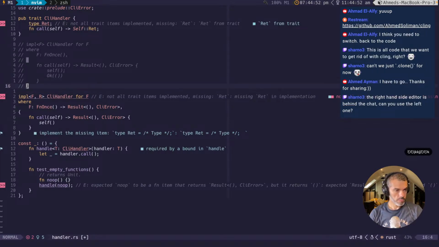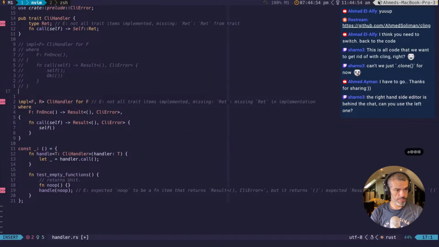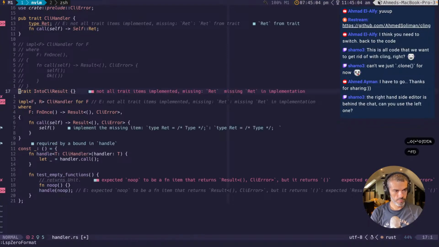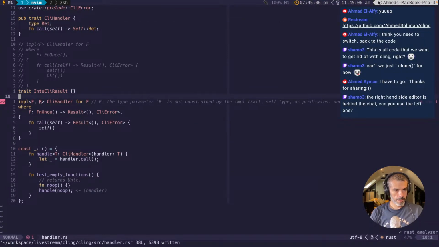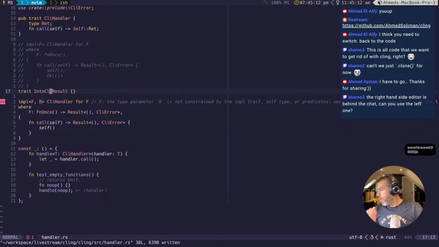So let's have a type that represents this. Trait into CLI result. Anything that can be converted into CLI result.